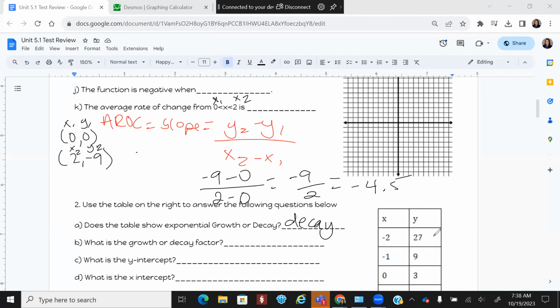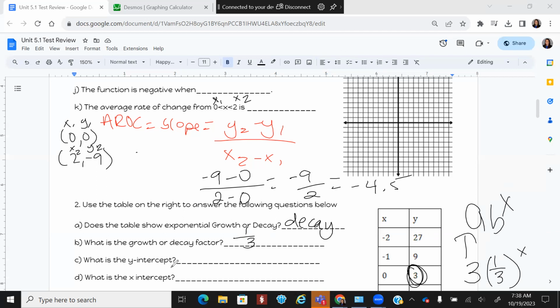Okay, so first, remember, our exponential function is this. What's our initial value? Oh, sorry, I know the wrong thing. 3. And what are we going down by each time? Divided by 3. Another way to say that is to multiply by 1/3. What is the number inside the parentheses? 1/3. That is the decay factor.